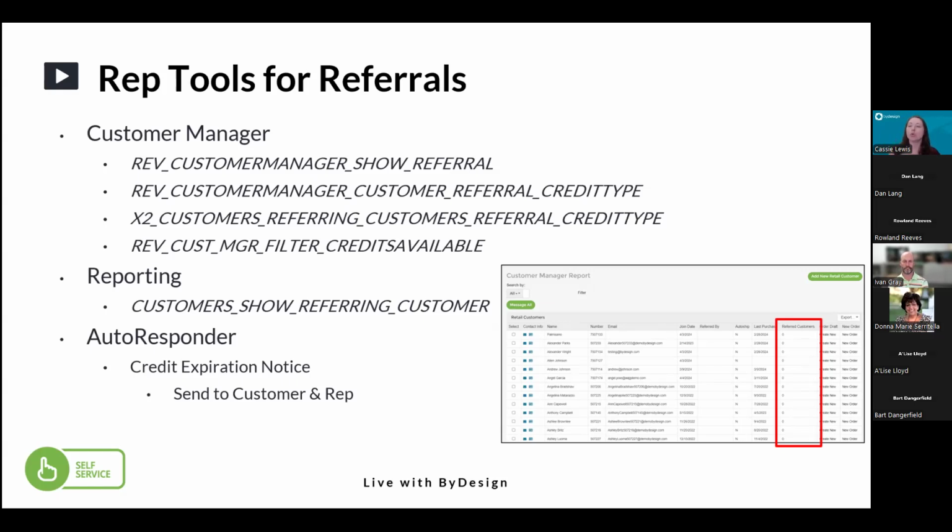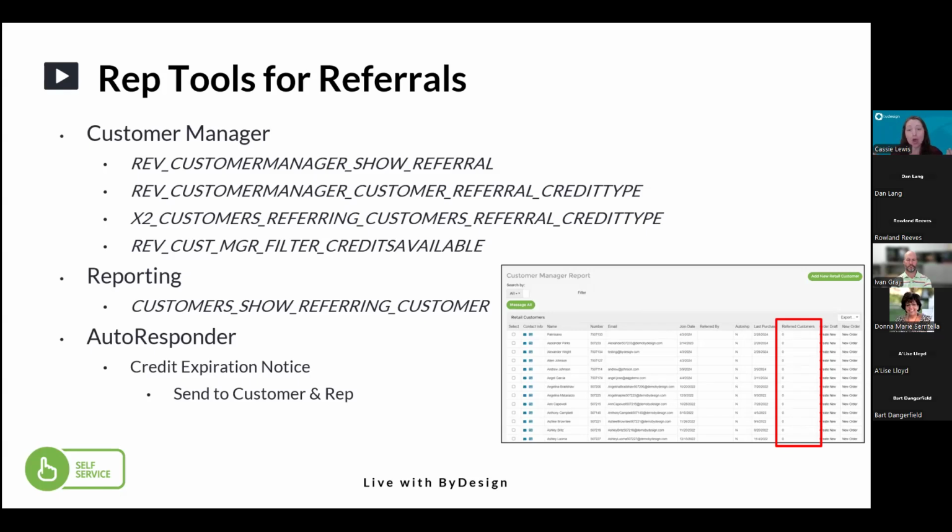The key is to communicate to the customer, Dan, you've got credits that are about to expire. Don't miss out. Communicate to the rep, Hey, Rich, Dan's about to lose his credits. Make sure that you're connecting with him so that he doesn't miss out on the opportunity here. So making sure that you're communicating to everybody involved.